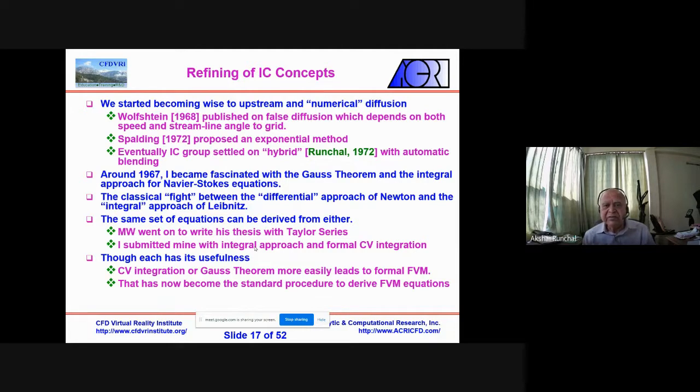So this scheme eventually led to the upstreaming, and then we also found there were some issues with numerical diffusion, which you all are now, I'm sure, wise about, and that's why we developed higher order schemes. But the most important thing was that at that time I realized that rather than doing the differential approach of using Taylor series like in finite difference, for the finite volume, you could use the Gauss theorem, because now you can integrate things around each tank and say how much comes in, how much goes out. So this was called the integral approach.